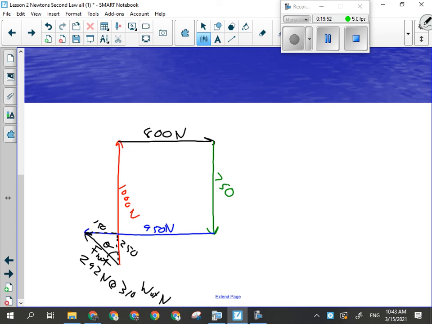So now I've got my net force. The question would probably ask me, what's the acceleration? Well, at that point, I would have to know the mass of that ring in the middle. So let's say that ring in the middle, that they were all pulling on, has a mass of 10 kilograms. I want to calculate the acceleration of that ring. This is going to be unrealistic because it's going to be huge, right? But 292 newtons. So acceleration is F net over m. So 292 divided by 10 kilograms, 29.2 meters per second squared in that direction.